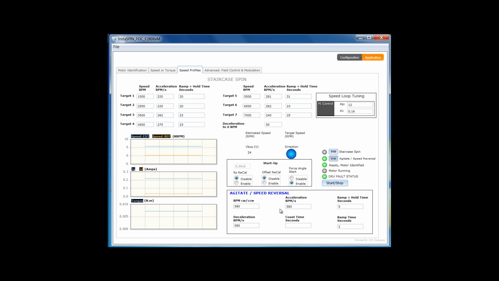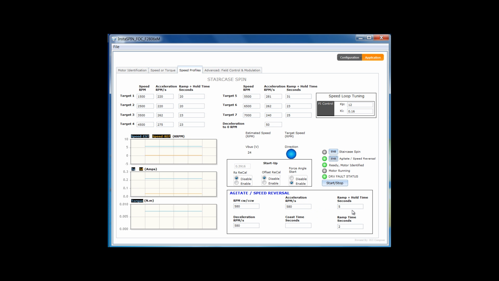Remember, if you have a bigger motor, like a washing machine, you're not going to use values like this. In a direct drive washing machine, you may use 50 RPMs for your clockwise, and it may not accelerate in 50 RPMs. It's going to be very dependent on the linkage, the inertia, and any kind of load you have in your system. So be realistic about what it can do.